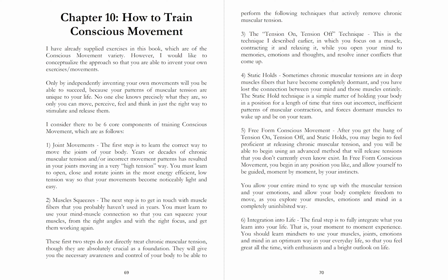2. Muscle squeezes. The next step is to get in touch with muscle fibers that you probably haven't used in years. You must learn to use your mind-muscle connection so that you can squeeze your muscles from the right angles and with the right focus and get them working again.